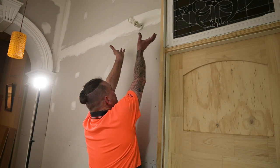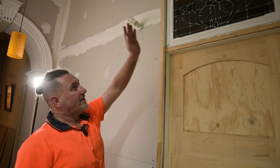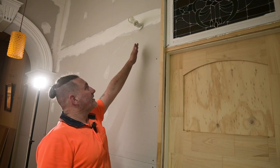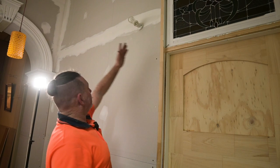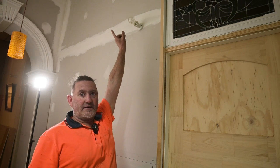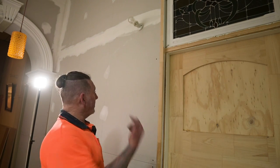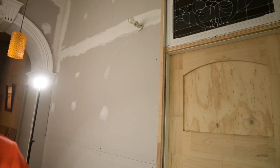So there'll be two shades going up on both these. So that is in the middle of this bay. I didn't want to put it in the middle of there to there because I want it to be lit right onto the ceiling rows in both bays. So I'll take you down and show you the next one.